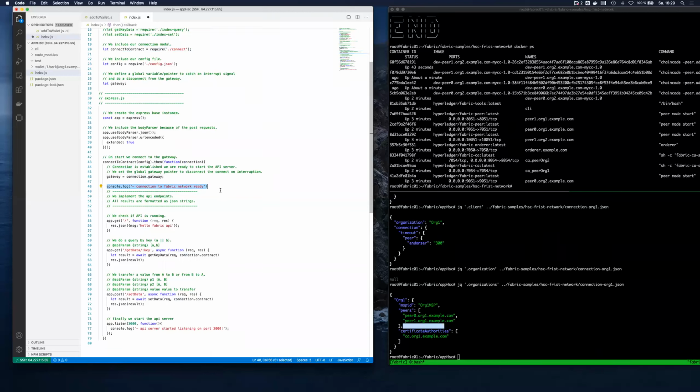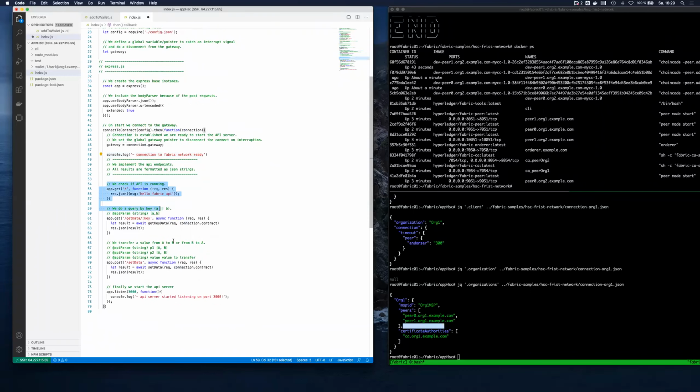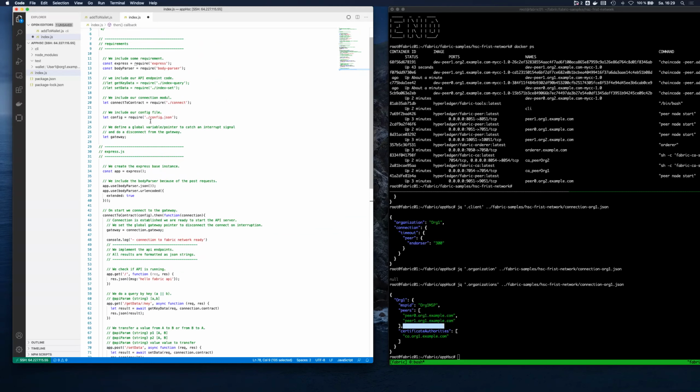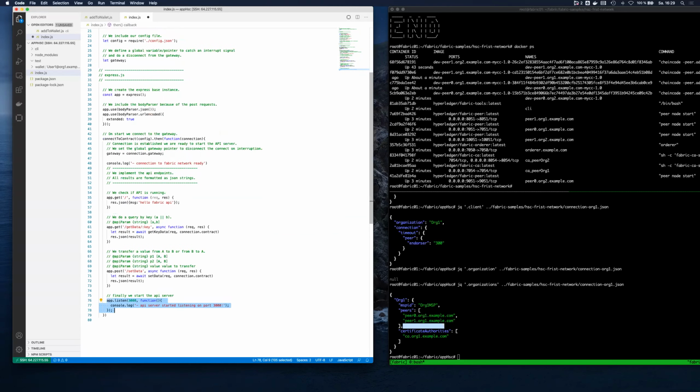And when the connection is ready, I have the endpoints defined here. And in the last step, we have the start command for the REST API server. That's also basic for every Node.js Express application. That's the internal port, and this is the start command for the server. Okay, we have this. And the last part is the exit scenario.